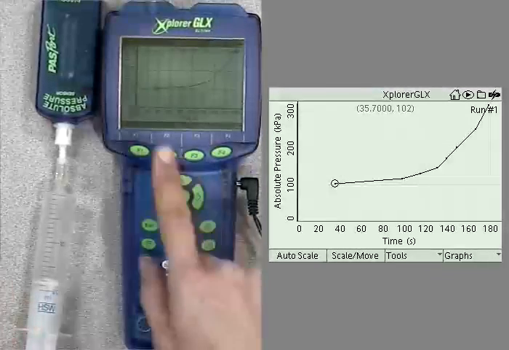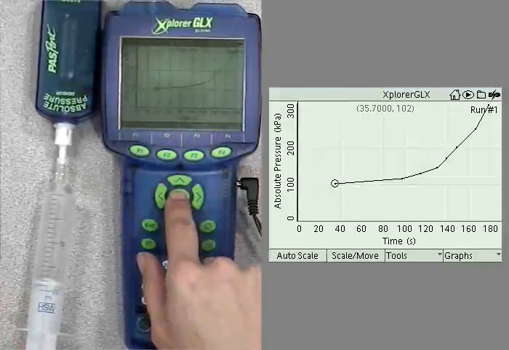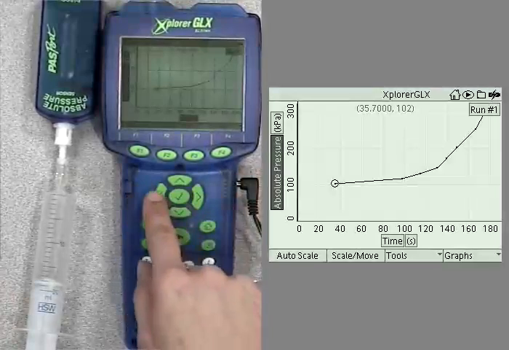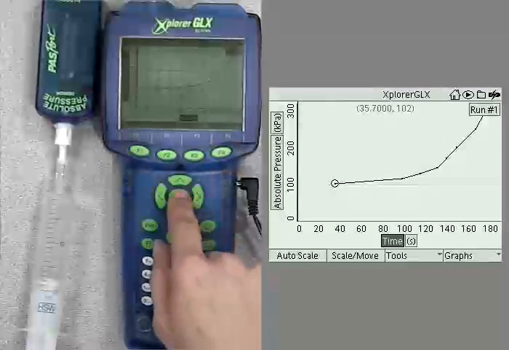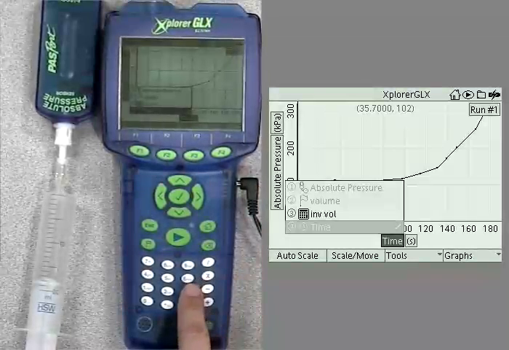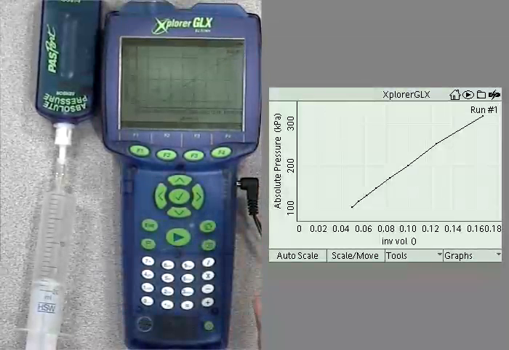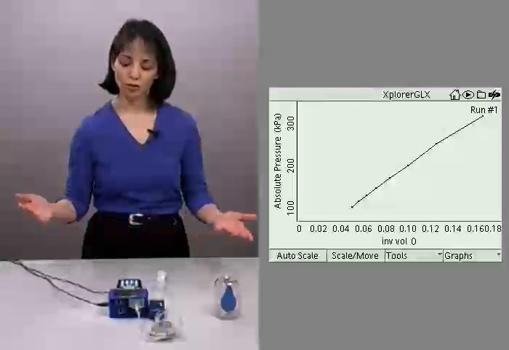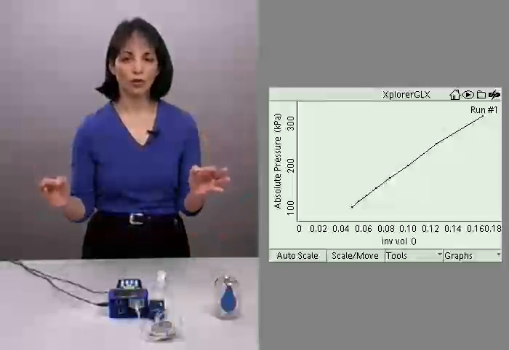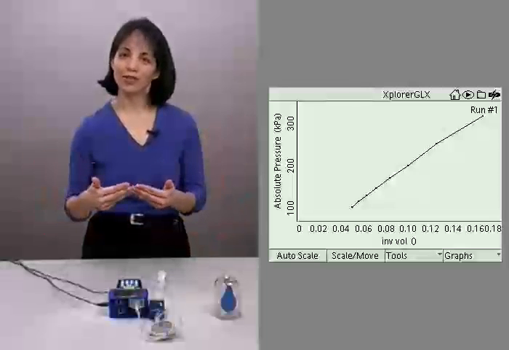Now, we know how to change time, and let's see if our new data set is in the data sources there. So select time, check mark to select it. Yeah, there it is. Item number 3, our inverse volume. We have a nice, beautiful line there, and the only thing that would make this graph perfect score is if we had units on the x-axis.